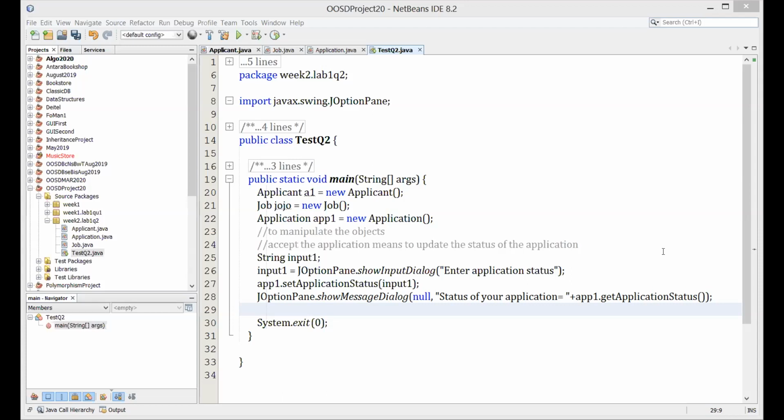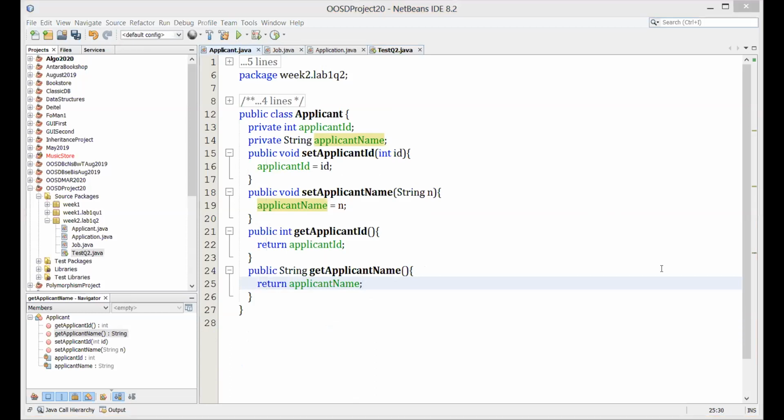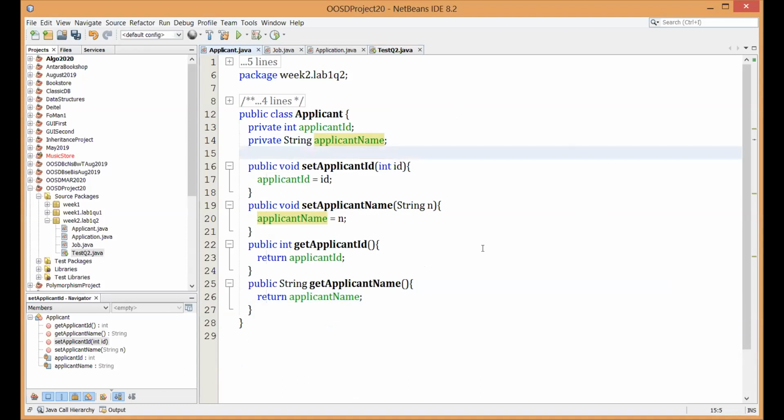So let us go back to the applicant. Just add the method. We must also add one variable. Private double, maybe interview fees, or nominal fee.